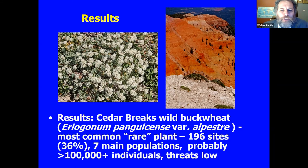The most common rare plant — which sounds like an oxymoron — is the Cedar Breaks wild buckwheat, Eriogonum tanguisensi variety alpestri, essentially endemic to the Cedar Breaks amphitheater, the monument, and the surrounding area including the Twisted Forest. Those are the only places it's found in the whole world. Our sampling probably grossly underestimated the numbers — it's well over 100,000 plants. It was found in about 36% of all our samples, the highest of any species, and is fairly abundant. It is one of the few species that will also grow on steeper slopes. Even though it has such a small range, it's numerically abundant, though there is a minor threat from collection by rock garden enthusiasts.